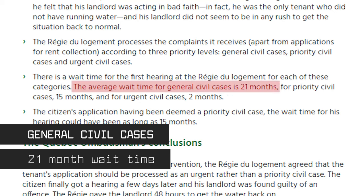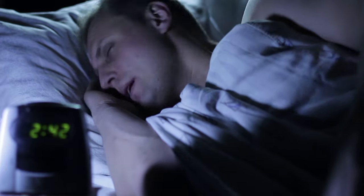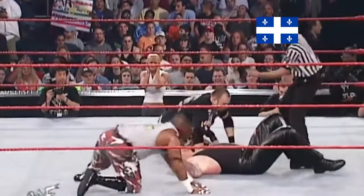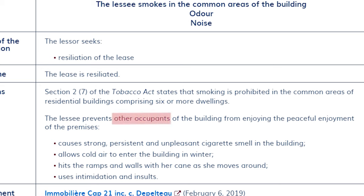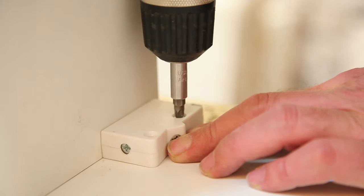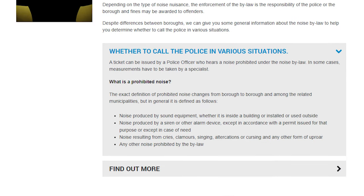Noise and annoyance is the sort of thing that takes years to get a hearing at the Régie for. Certain noise issues are actually something your landlord would also want resolved — a noisy tenant in the building generates complaints from everyone. If the landlord and you are on the same side, you have a good chance of dealing with it. But if it's the landlord's fault that noise is being generated, calling the cops and noise control is a pretty effective approach if they won't respect things.